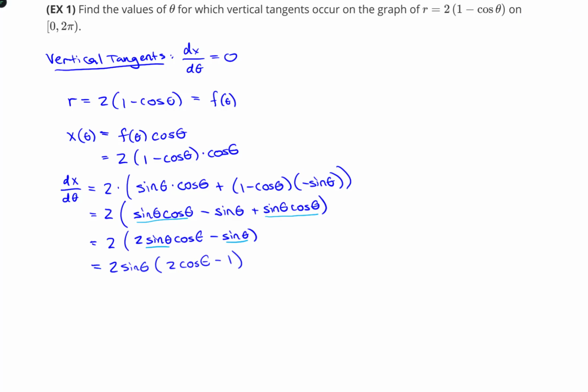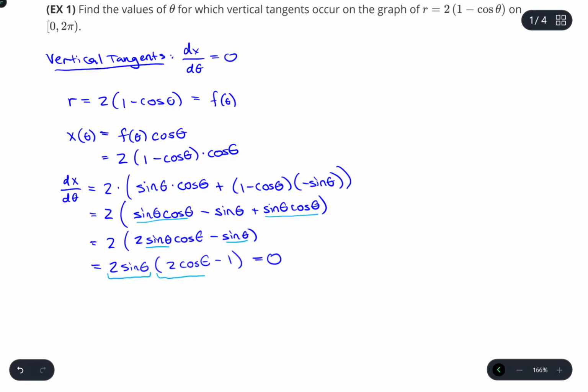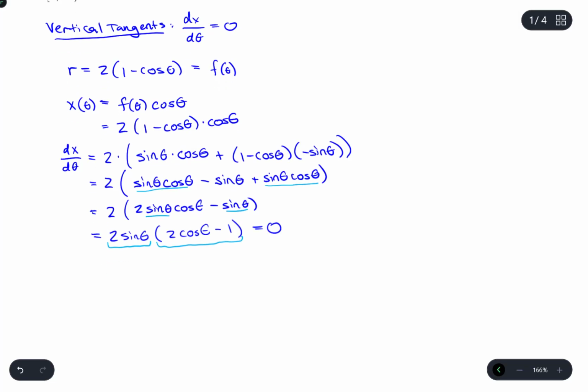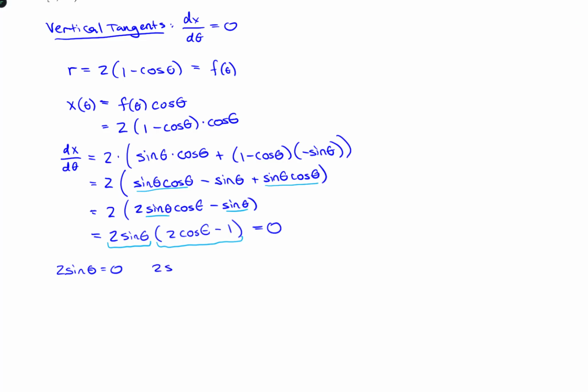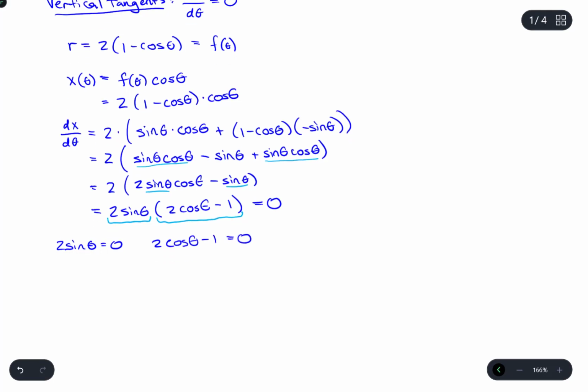And the reason I went ahead and did that factoring is because I know in my head eventually I'm going to take this function and set it to 0 and solve. And if I have everything factored, it's easier to set to 0 and solve. So right now I've got 2 factors whose product is 0. So therefore the first factor could be equal to 0, or the second factor could be equal to 0. So I'll just set them both to 0 and solve.